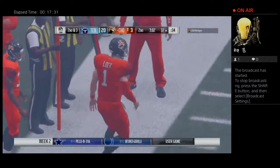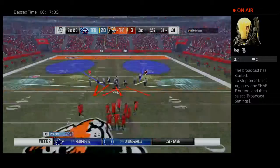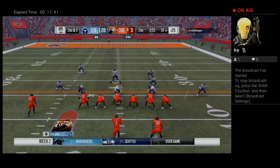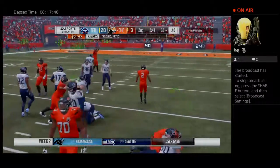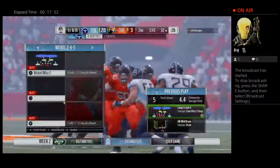Now, that was not a bad scramble there on first down. He didn't force it, nor did he throw it away. He was able to take off, and now he made it a very manageable second and short. They'll run it now out of the gun. And he gets it down to the 32. 5 yards is the pickup there as that extends this drive.